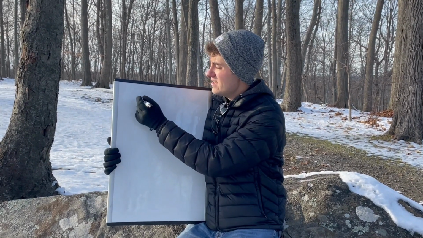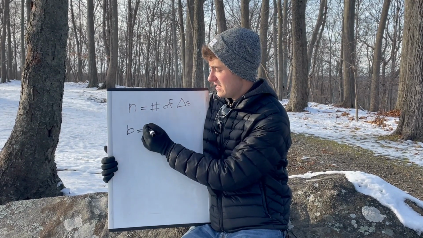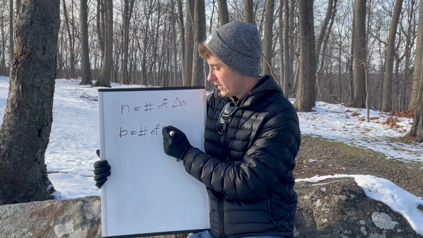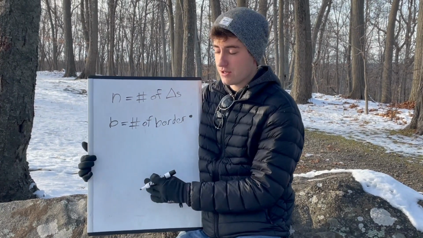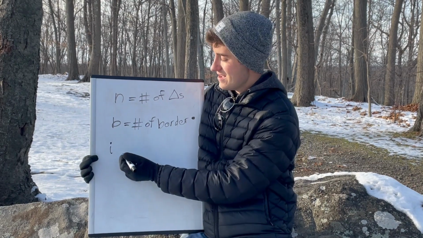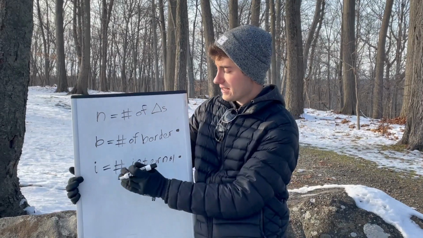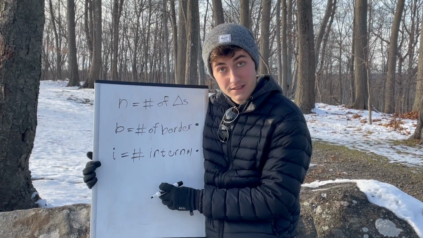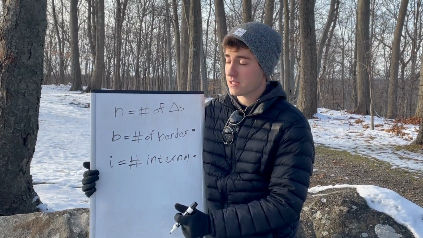Let's say n is our number of triangles. We'll say that b is the number of border points. So border points being the ones that are on the edge of the square that need at least 2 edges coming out of them. And we'll say that I, not the square root of -1, but the number of internal points. I is the number of internal points, the ones that need at least 5 coming out of them. B is the number of border points that need at least 3 lines coming out of them.